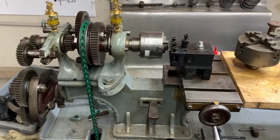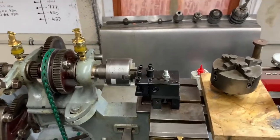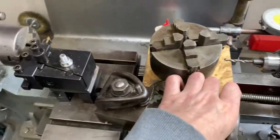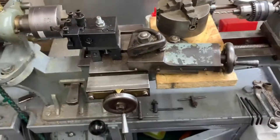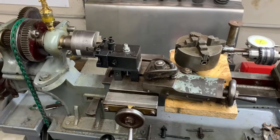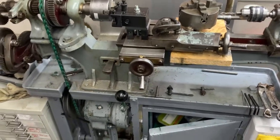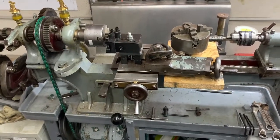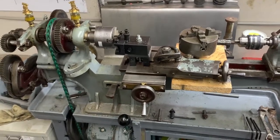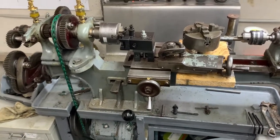I've obviously put a quick change tool post on of the Chinesium type, because the original tool post, if I can just get hold of it, was this type of thing, which works well, but it just takes a lot of time to set it up, to get your tool to the center and things like that. So I thought, an investment. I think it was about 40 quid in the end by the time we got a few bits to fit it up. I think it was supposed to go on a Unimat type lathe, but I made it work with this, and it works fine. I'm quite happy with it. It's pretty sturdy.